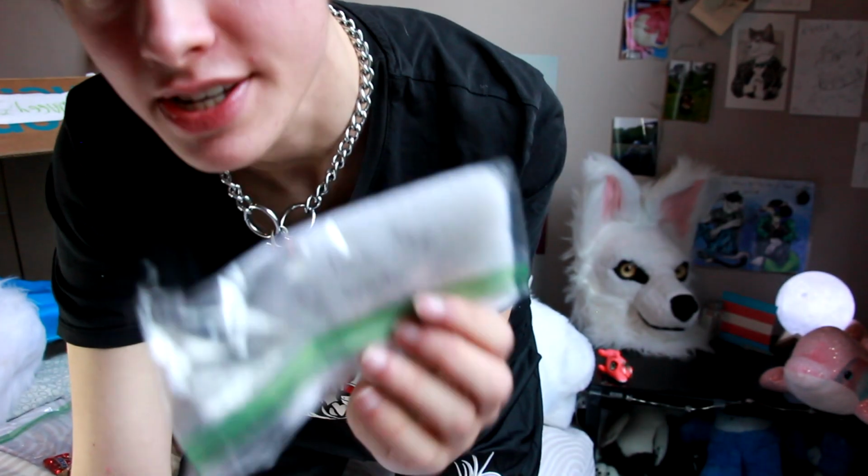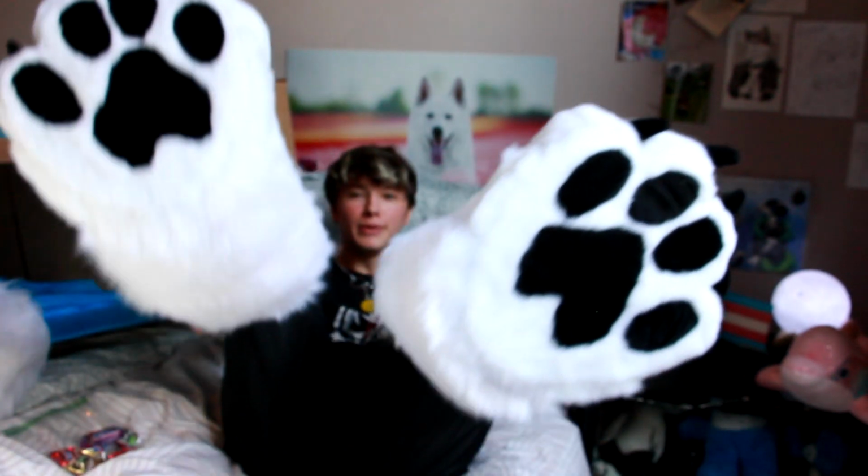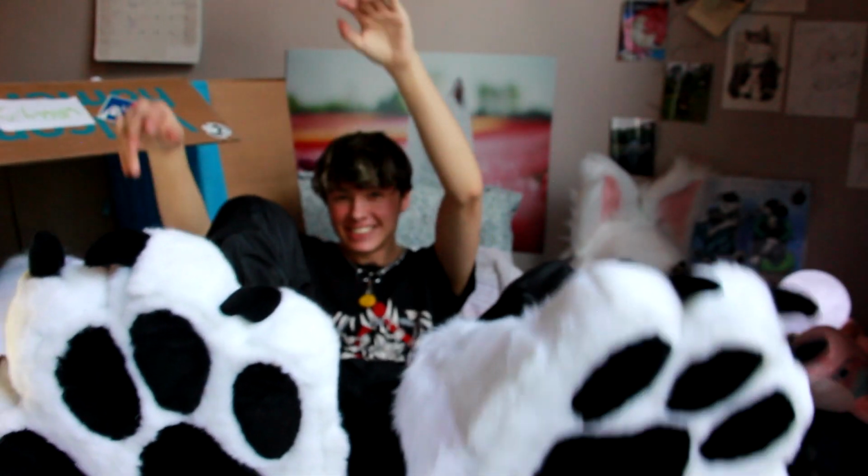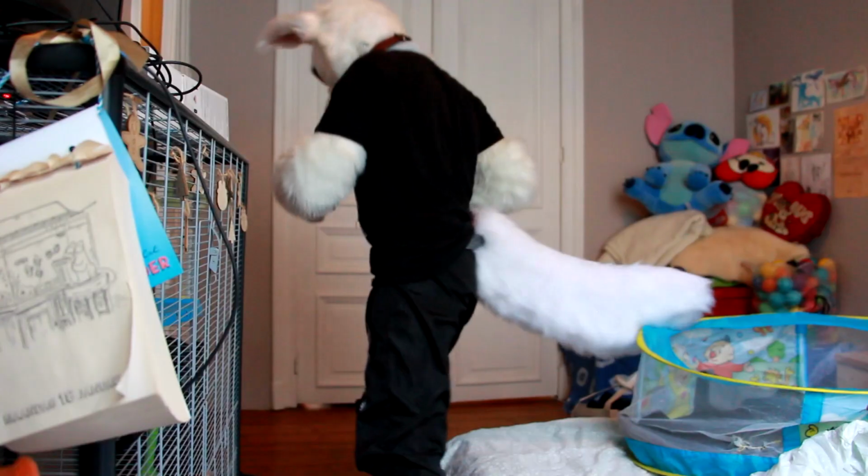Yes, I actually asked Ebony for a piece of fur that I could use to make a bodysuit to fit him. So yeah, I have big paws now. Boop. Let me show you the paws in all their glory, standing on them and walking with them.